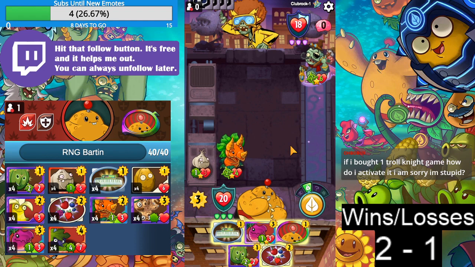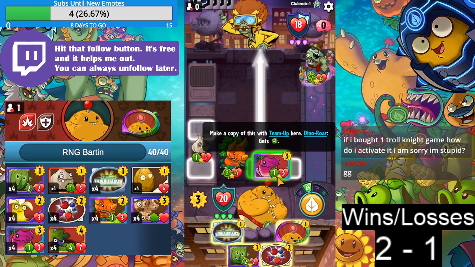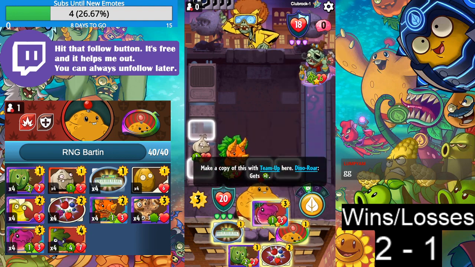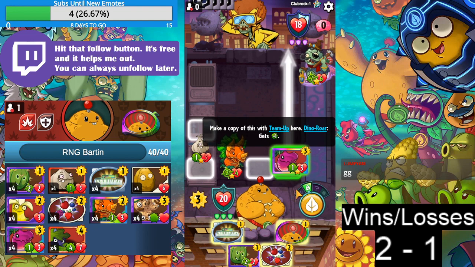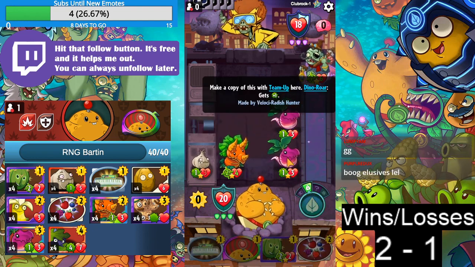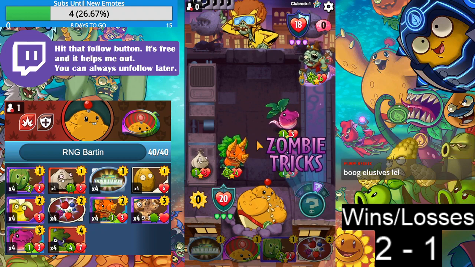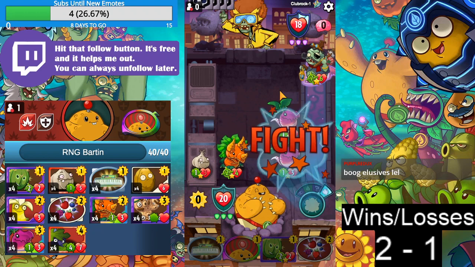He's gonna kill us on turn 5. Okay, so we need to win right now. What adds the most damage as possible over the long time? I guess just going for more dinosaurs, right? Boogaloo elusives. Oh gosh, this is not fine. Okay, go, go, go. Just rush him down. Rush him down.